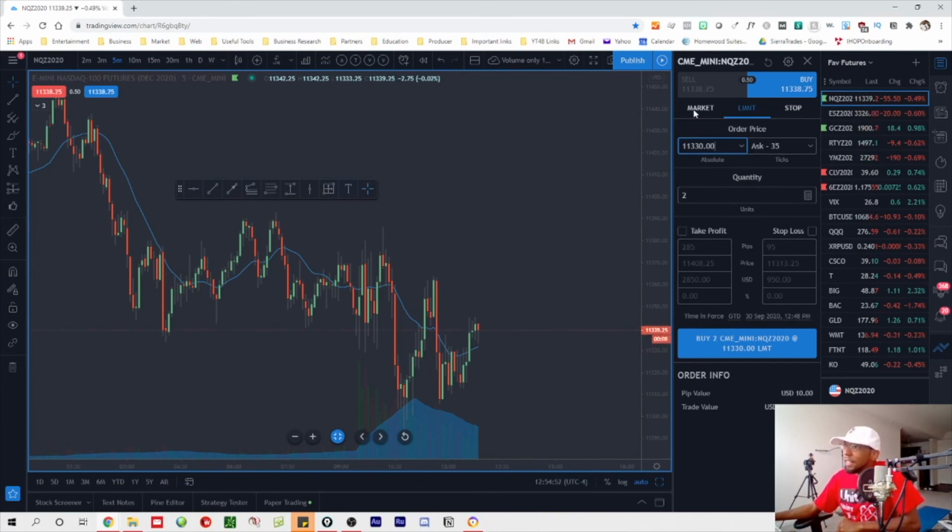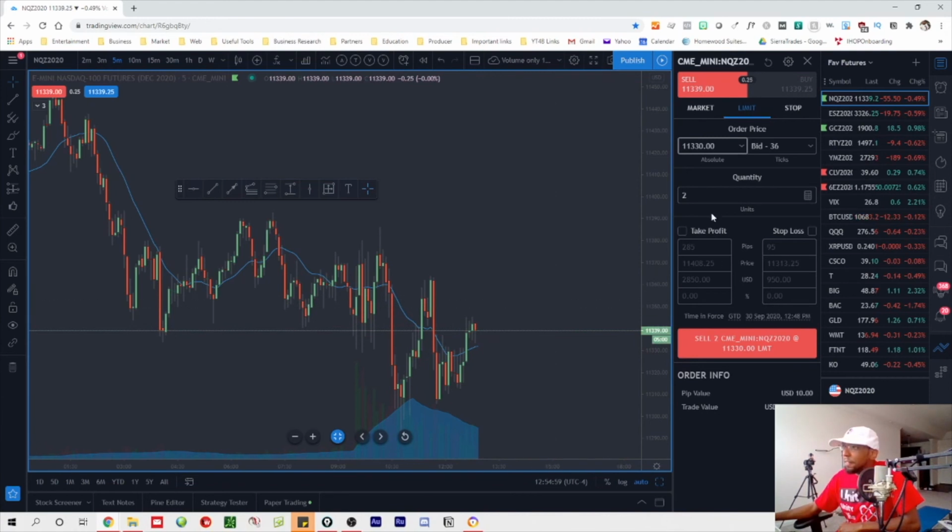Or if I want to sell, let's say I want to place a limit order to go short, I'll click sell up here, and then I make an adjustment. Let's say I want to sell a limit at 350. This one I'm going to do the drop down, and you can see right there it's almost like a mini DOM. It'll show you what the current bid and ask is and what the current last price is. So let's say I want to place a limit order to go short at 350, and we're going to click that right there, and now we're going to click outside of it and also show you how far away that is from the bid, right?